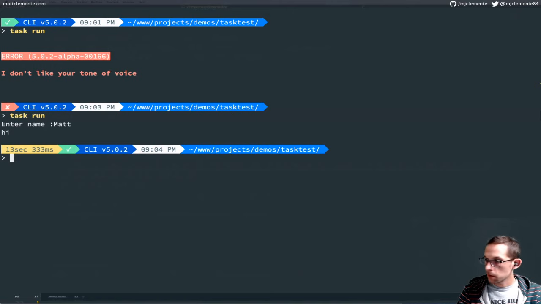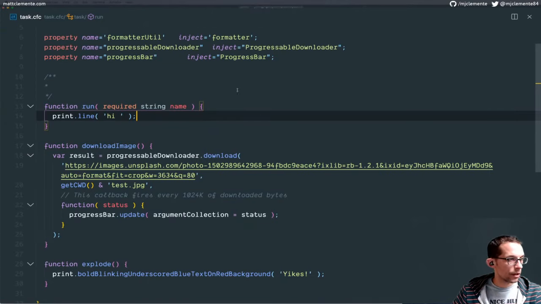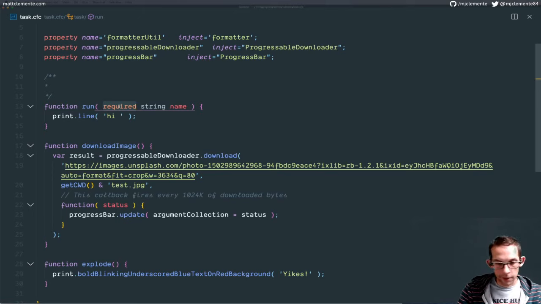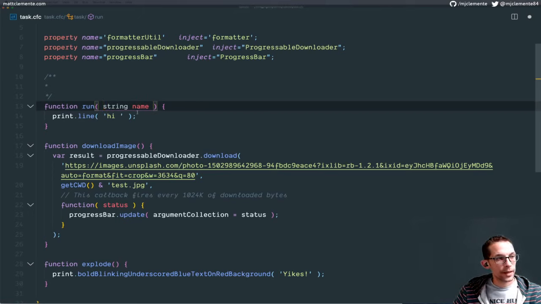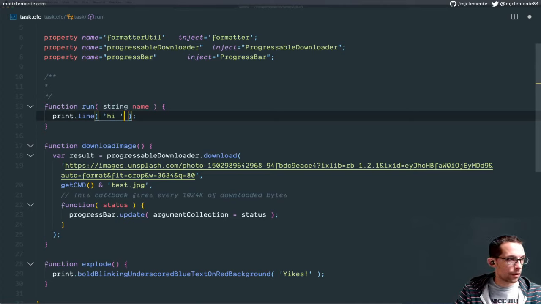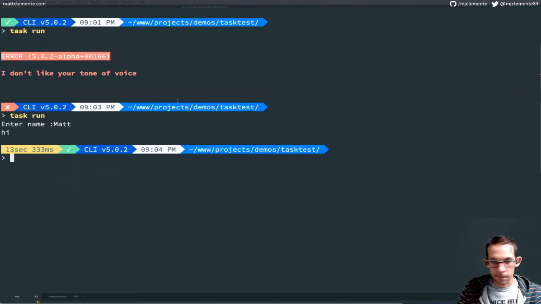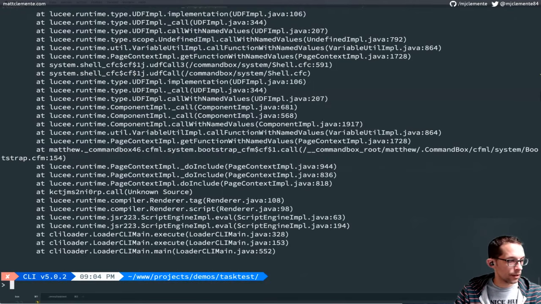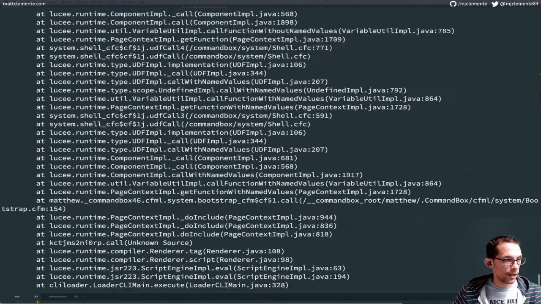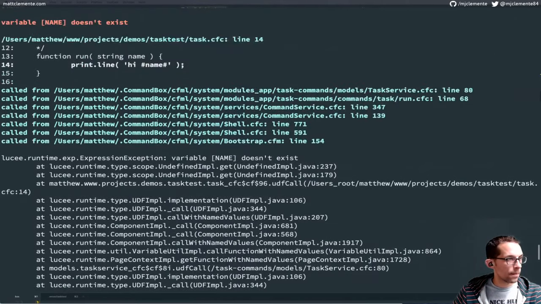All right, so let's hop back over to the task. So in this case, it would be more like if we didn't make the name required, but it wasn't provided, we'd say name. Now this will contain the stack trace. If we run it, because it broke, it'll say name is not defined or something like that.